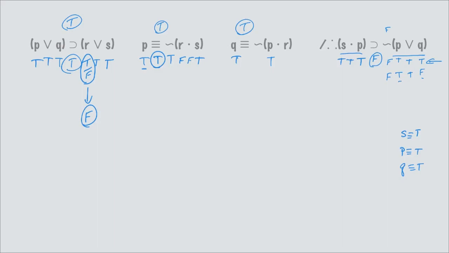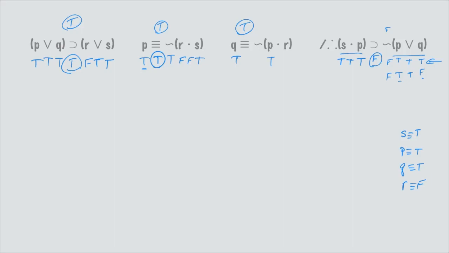All right, and so I can go in there. If I want to, you can erase. Again, it doesn't really matter. At the end of the day, the whole point was to simply attempt to find out whether you could make the entire premise true. But there we go. We now know that R is false. So if I want to again, I might write that off to the side to remind myself that wherever I see an R, it has to be false.